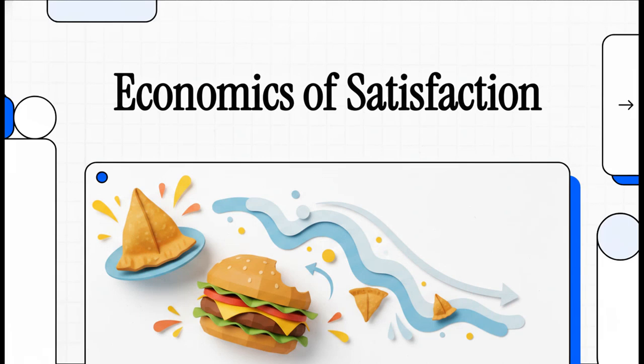Okay, I want you to think about your absolute favorite food. Maybe it's a perfectly crisp samosa or a rich, juicy burger. Think about that very first bite. It is pure magic, right? But what happens by the fourth or fifth bite? I mean, it's still good, but that initial explosion of joy, it fades.